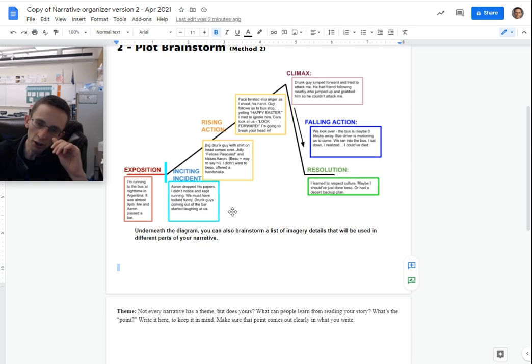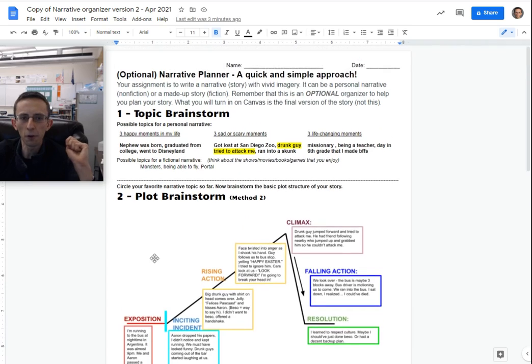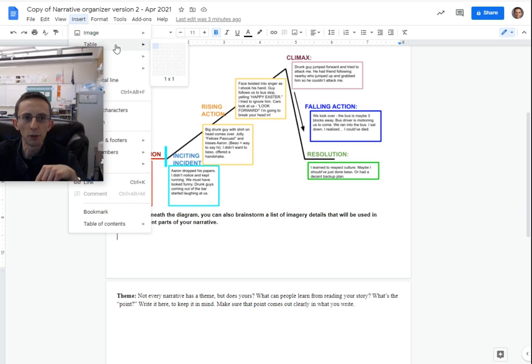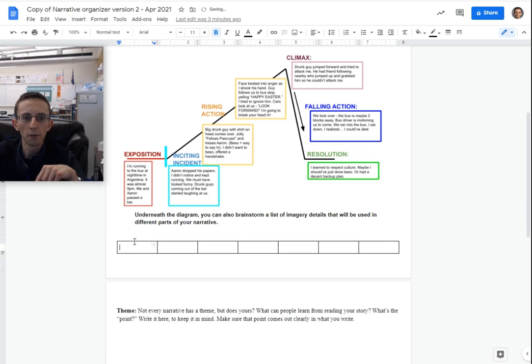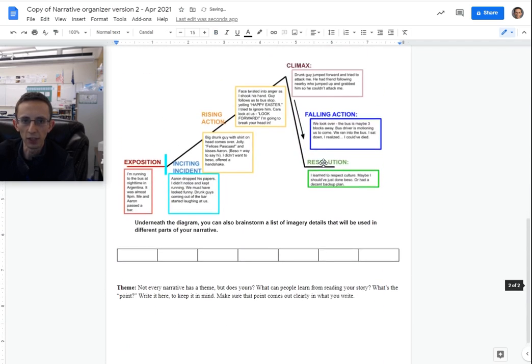And so what I want to ensure is that as I'm actually writing out this story into my word processor, Google Doc, Word, whatever, I have included imagery, made the story more interesting for my readers, okay? So in this format with this Google Doc, there's not like a super easy way to do this, but I noticed right now I have 1, 2, 3, 4, 5, 6, 7 specific places in my story. So I think what I'm actually going to do is make a table with 7 rows for each of those parts, okay? And now I find that brainstorming a list is really helpful. I'm going to hit enter, put this on its own page, okay?